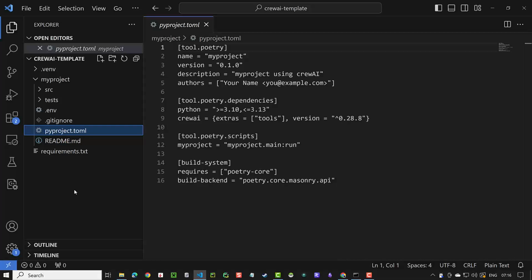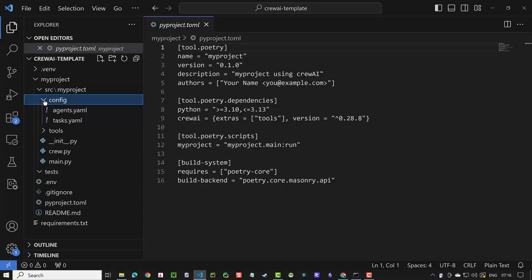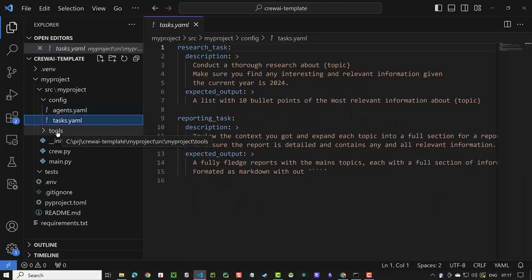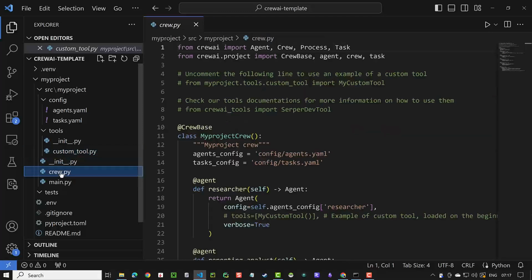This is a simple setup, but in the coming videos, we will add more instruction in this file, mainly the list of the packages needed for the project. The file structure of a new professional crewAI project is automatically laid out for us. And in the config folder, there are the configuration of the agents and tasks in YAML format. If we need to define our own tool, a template is also provided. In this simple project, we do not need to define a new custom function.